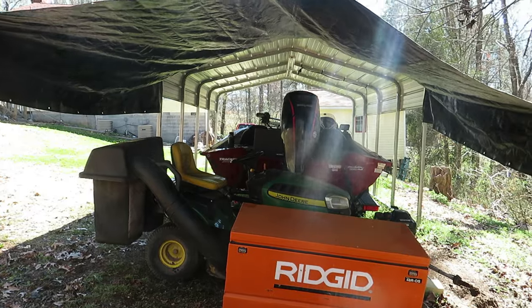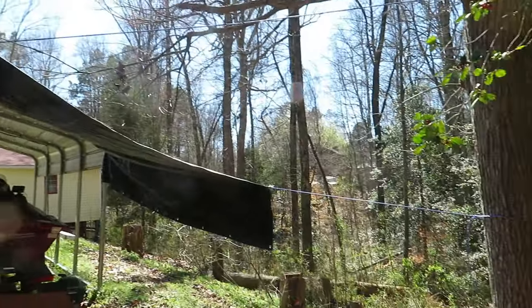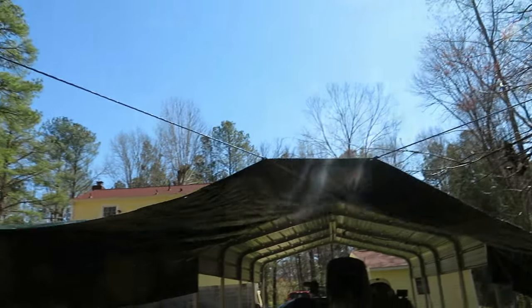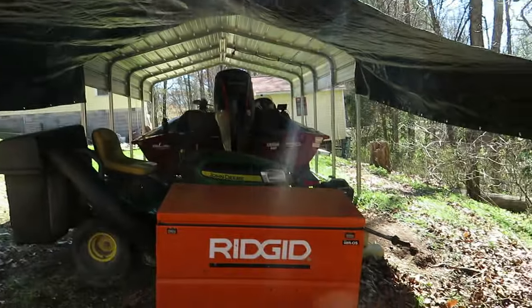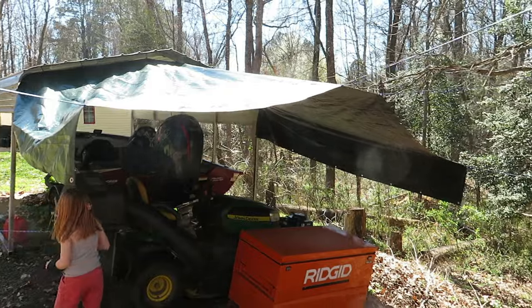Ta-da! Time will tell if this works well. This is just like rope, basically. I don't remember the specs on it, but four of them running out to trees as anchor points. It works pretty well, I think. A nice accessible area that's well covered.